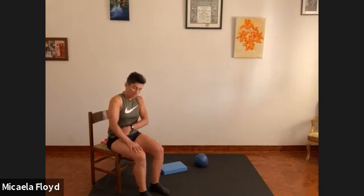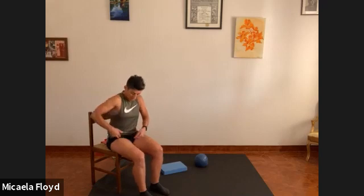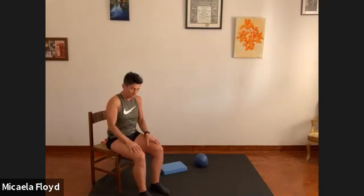So see if you can try and find that little pull, the little firing of the front of the hip, to see if I can get those muscles to connect, to switch on, to create that tension. So I'm going to push down with the hand, pull up with the leg. 3, push down with the hand, pull up with the leg.